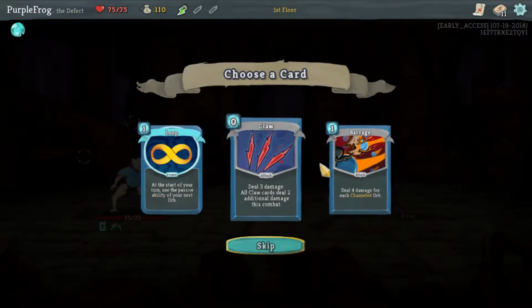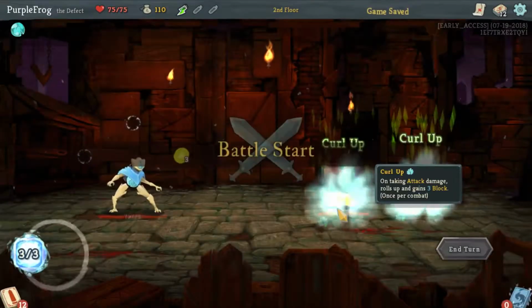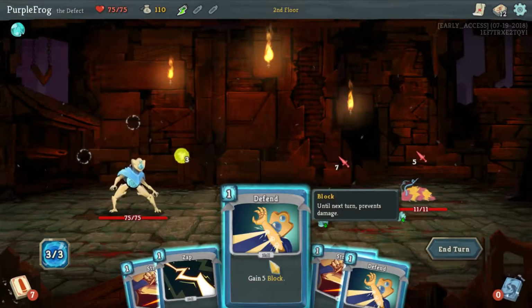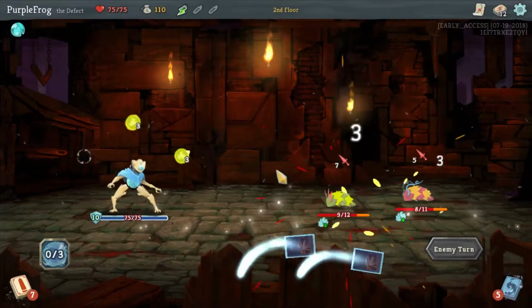I do like lube. Claws can be so good, though. You gotta know going in what you can do. I need to defend 12, so we'll gain... Gain. Chin. Do more damage.